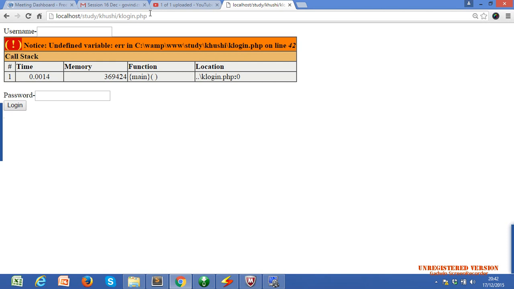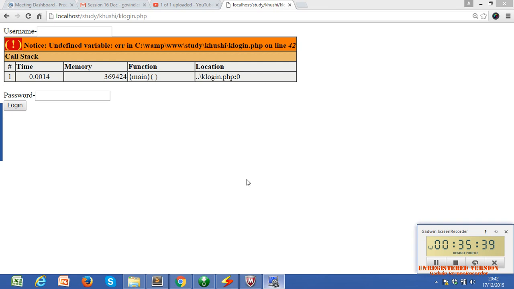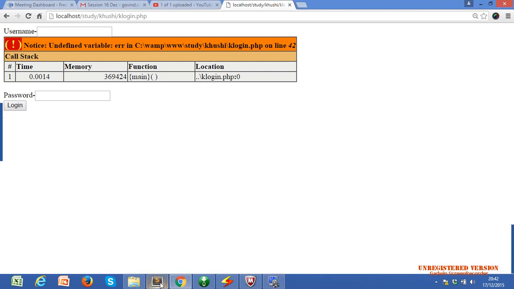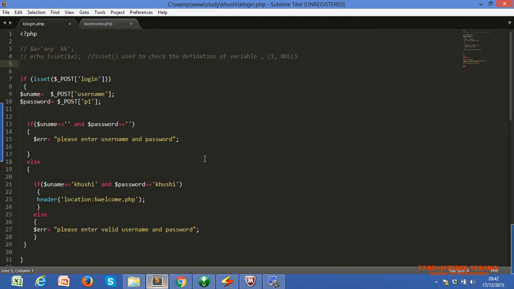Why am I getting this error, Khushi? Because when I simply refresh, I'm not clicking on the login button.